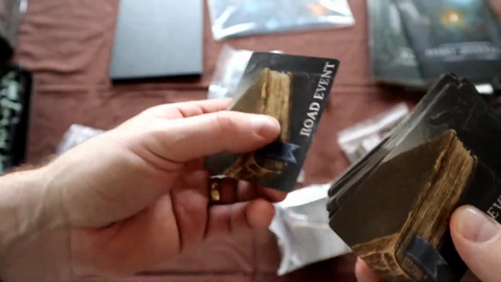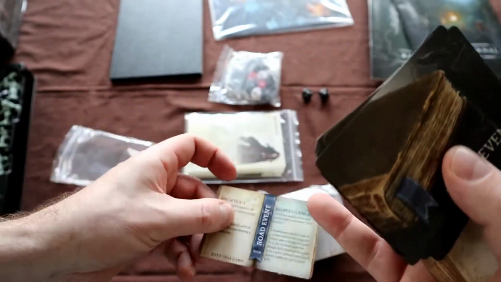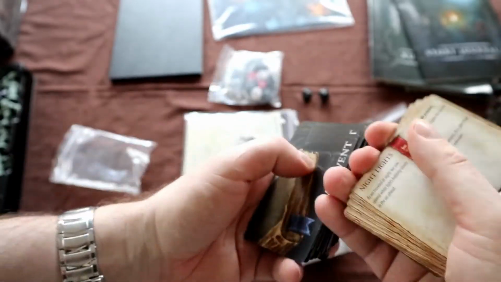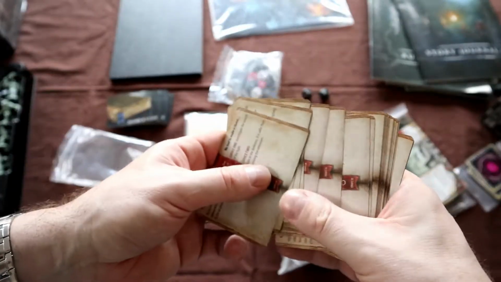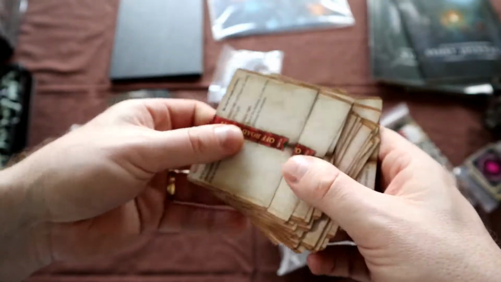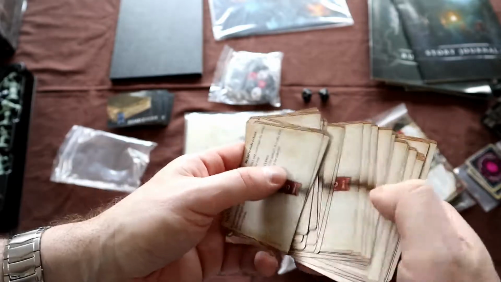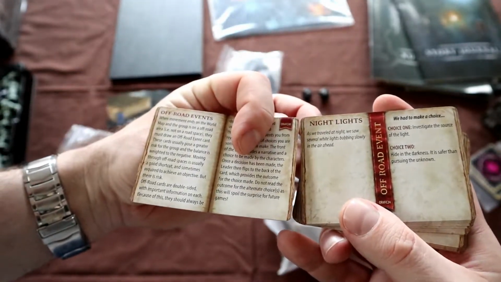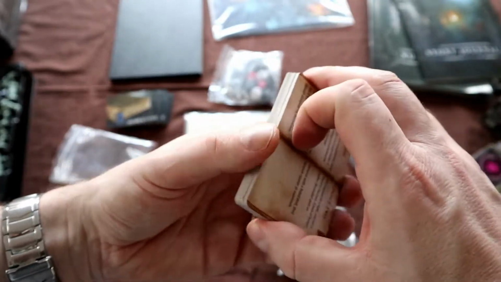So we have road events, a whole deck of them, pretty many, and the cards are thick enough. They aren't thin. They're like the standard cards that you would see in any Cool Mini or Not or Fantasy Flight game, and they are smooth on the surface. So yeah, they look like a nice quality. There's off-road events here as well. What are these? These are double-sided. So that's interesting. And there's one card that has this, so maybe you put that one on top or something, I'm not sure. But you can travel on roads and off roads, obviously, which you will see on the map.